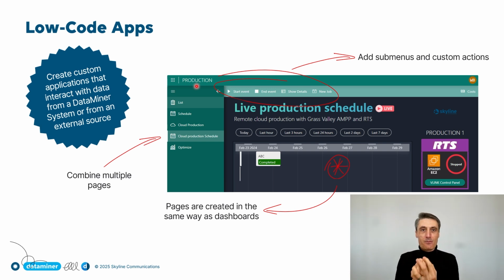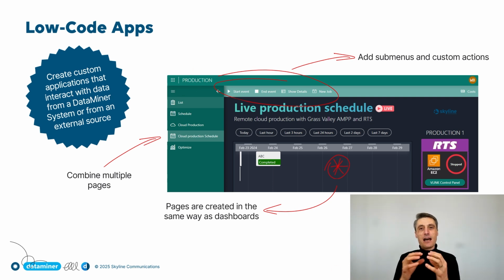So this is a full app that I create with its own identity and its own content in there, and it can even have lots of actions in there and details panels and all kinds of controls and components that I also have available in the dashboards. So the dashboards editor is basically being used to create those content pages, and I can combine them into different pages and in a full app.